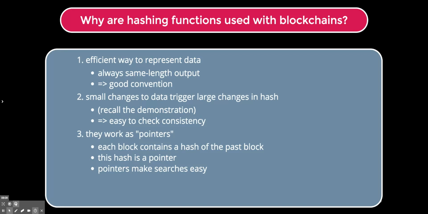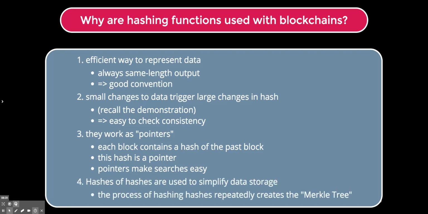And the way it works is that the hash at the top of the block, which is in the header of the block, always points to the preceding block, which makes it quite easy to find data when you search through the database. Now, finally, we use hashes of hash as data storage. And in particular, that is a very convenient method in order to find information and to be able to verify that information is at a certain spot.